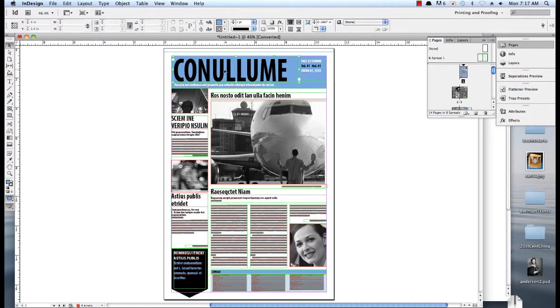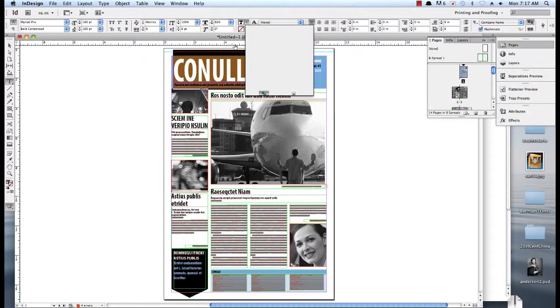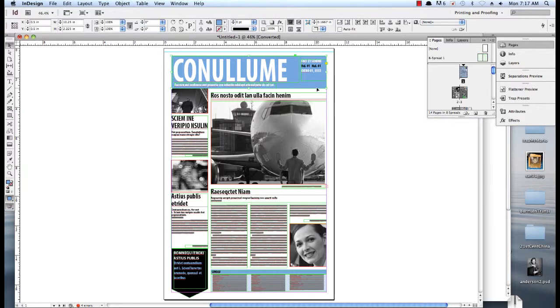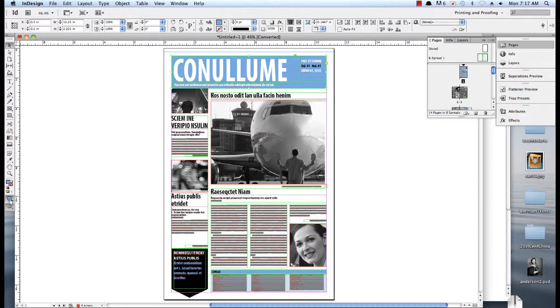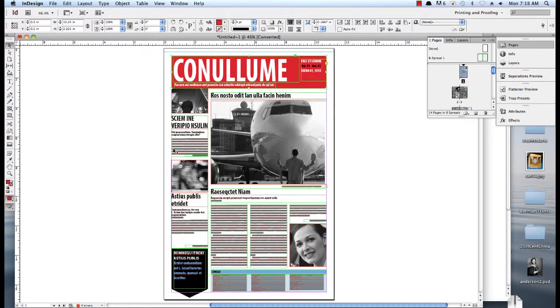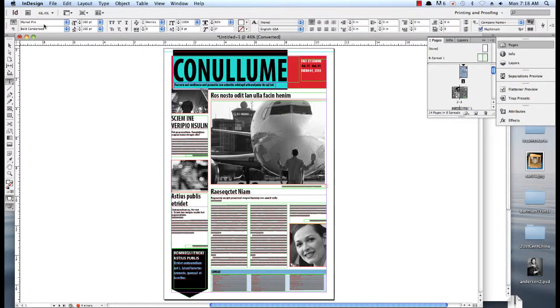Alright, so that's pretty good. And I want to make this white. And I'm going to go with a bright red, because bright red is very eye-catching. Now it might be a little distracting from the actual content of the paper, but the front of the paper is supposed to sell the paper, so that's what I'm aiming at. And I think all the rest is fine, pretty much. Let's change this to maybe something a little bit more interesting of a font.